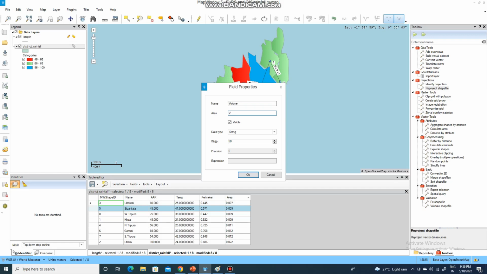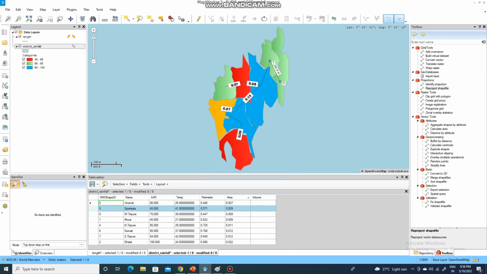So alias is V. Then use a double because volume can be a fraction. So width can be 20, but let us make the precision, which is the digits allowed to be shown after decimal, 3. Let us make it 3 and click on OK.